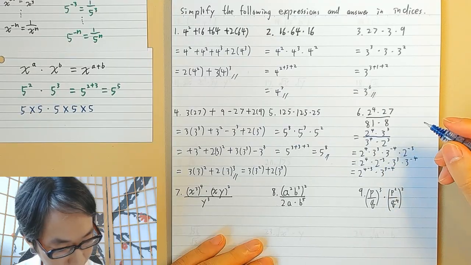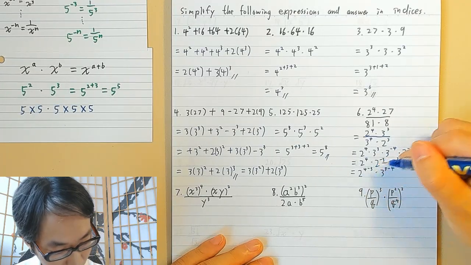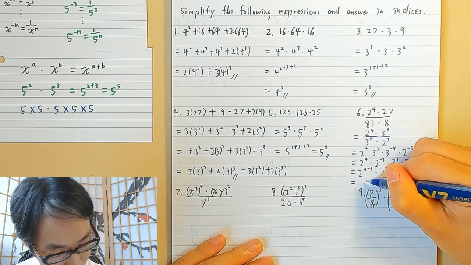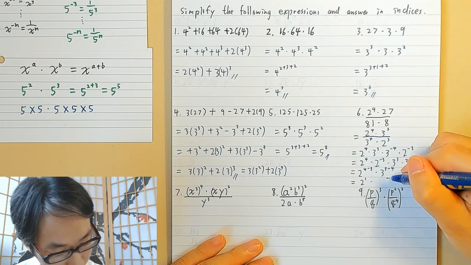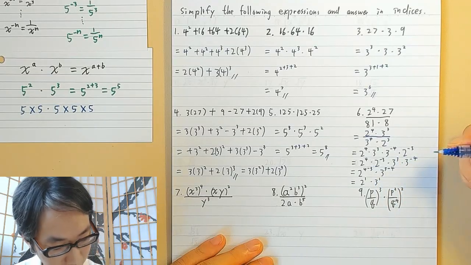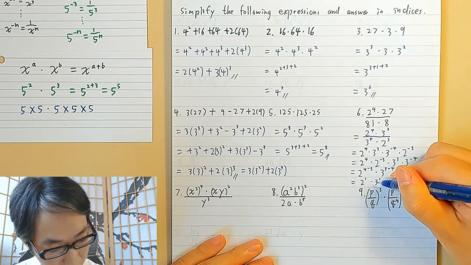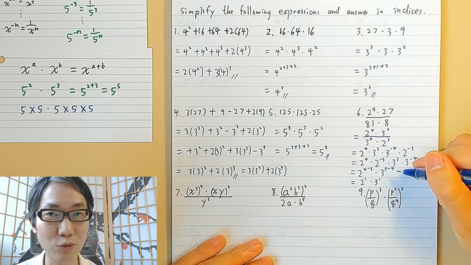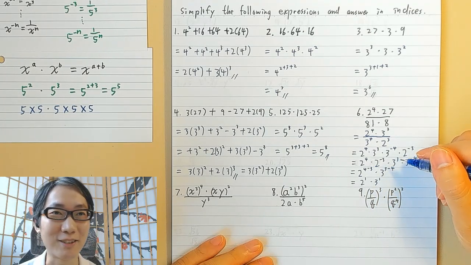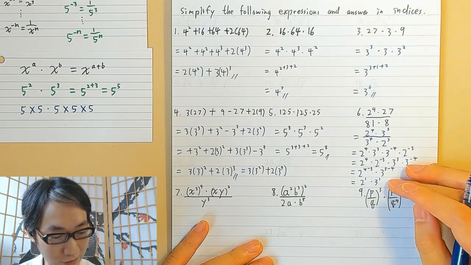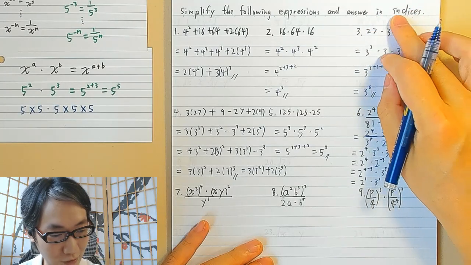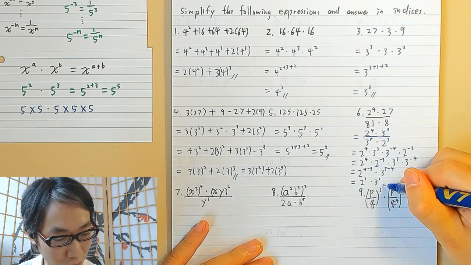And which will be equal to 2 to the power of 1 times 3 to the power of 1. Okay. And then 1 can be omitted. So this will be 2 times 3. But we just read 2 times 3 to be 6, right? However, it should be in this form. So let's leave the 1 such that we give the answer in this form.